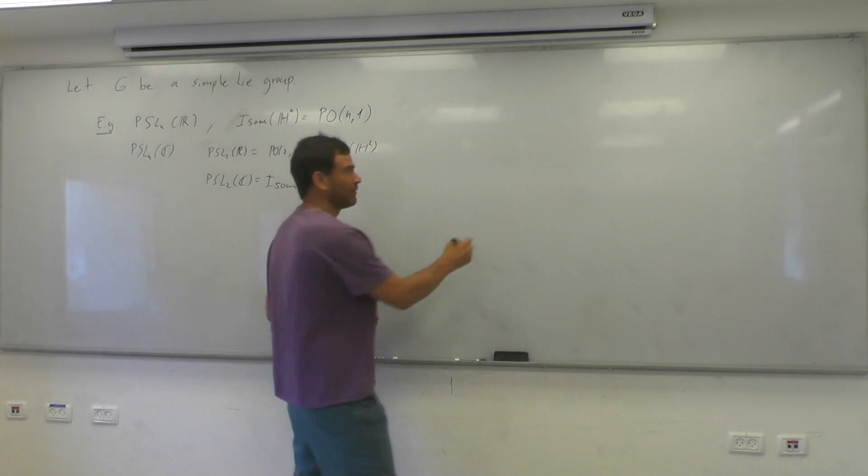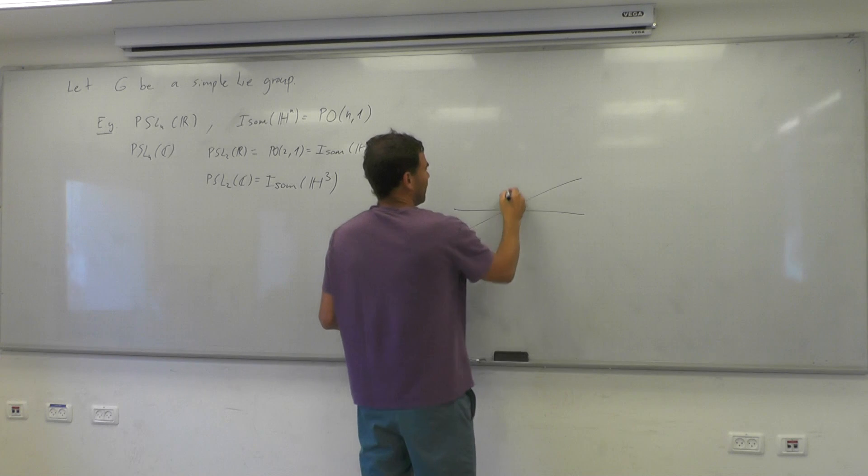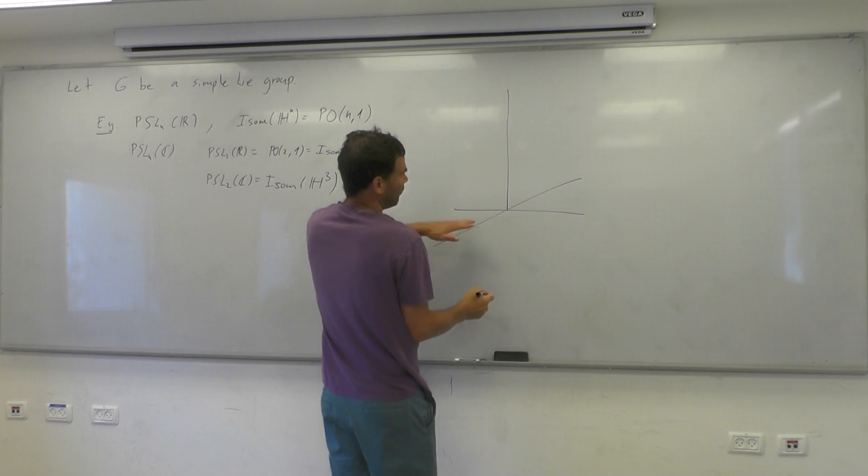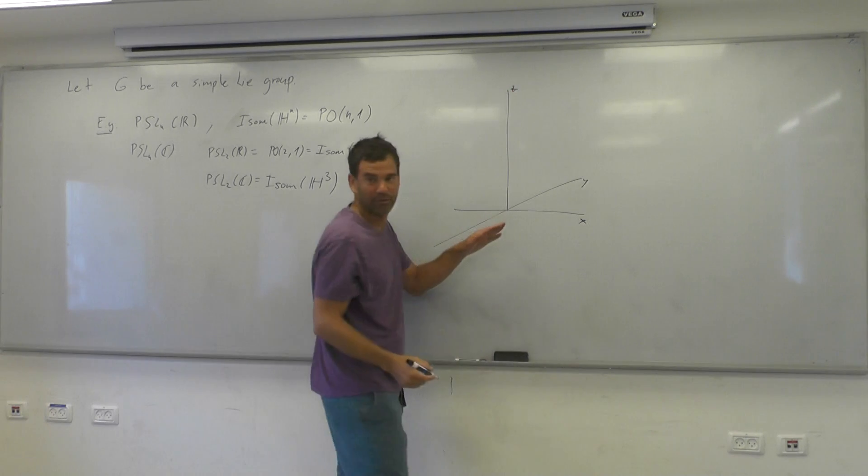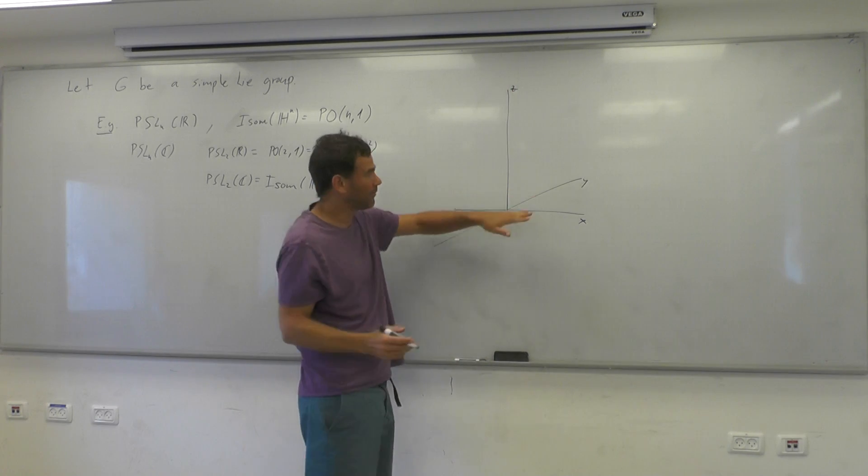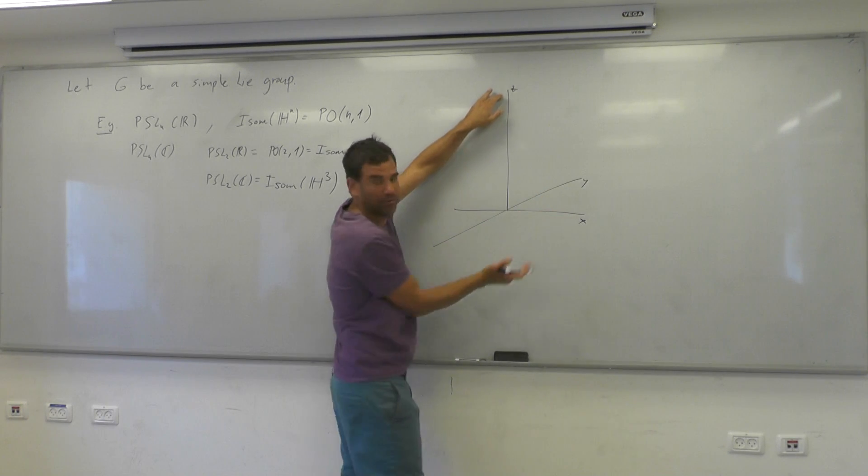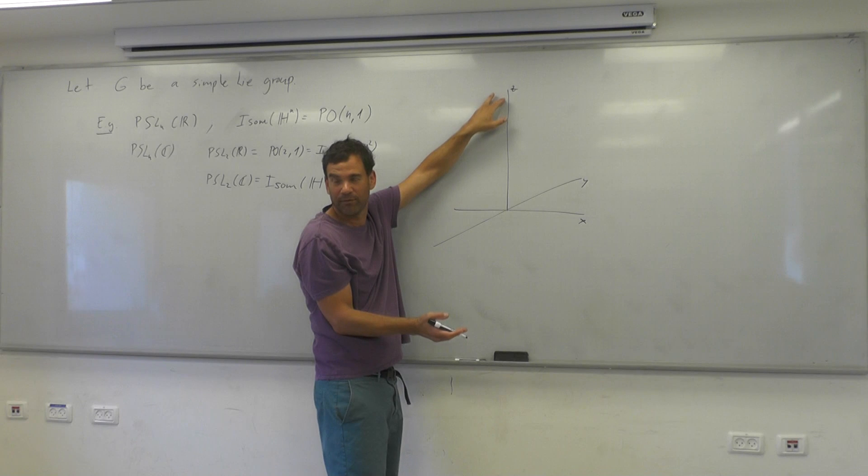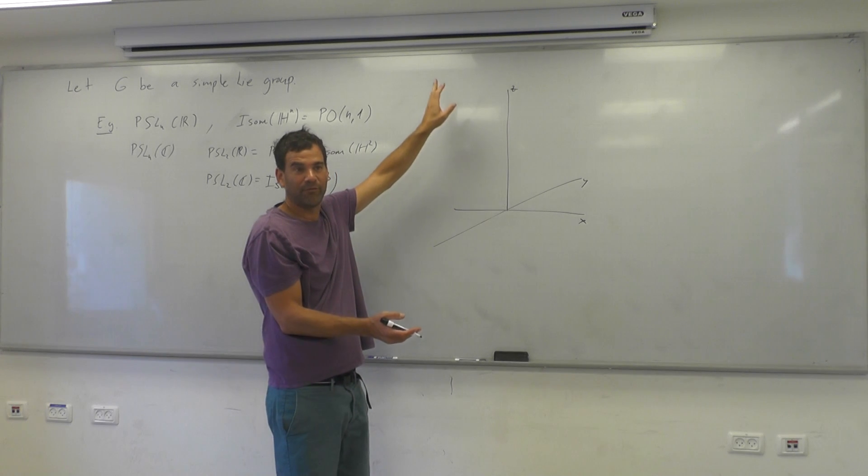But anyhow - Is the hyperbolic plane a submanifold of the hyperbolic space? Yes, sure of course, sure. Just cut it. It's important that there's a light cone which is related. It always sits in the light cone. So if you have the X, if we take the upper half-space model for instance, forget that, but then you see that if you restrict to the Y-Z axis or the X-Z axis, you get that void.